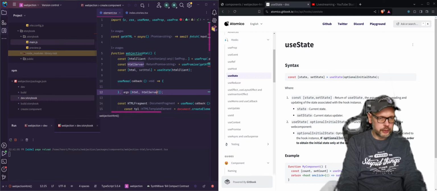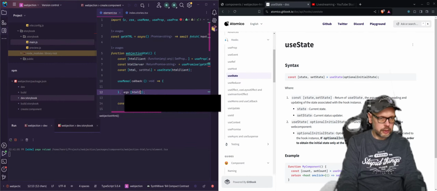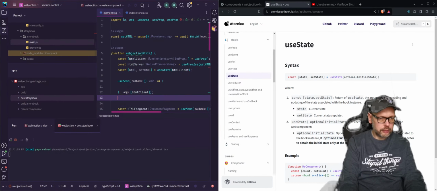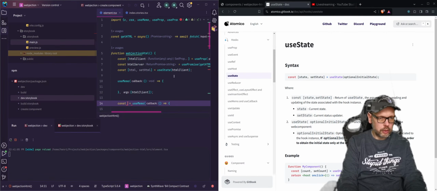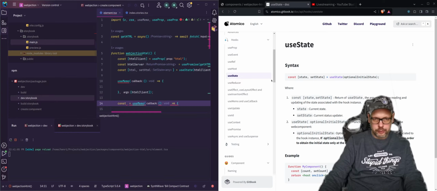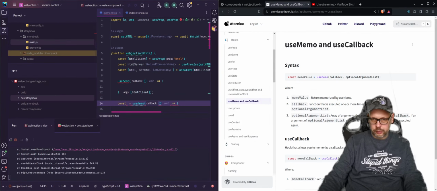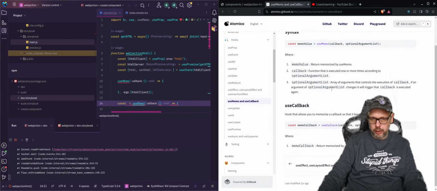So HTML client, and another useMemo. So memo value returns memoized by callback.